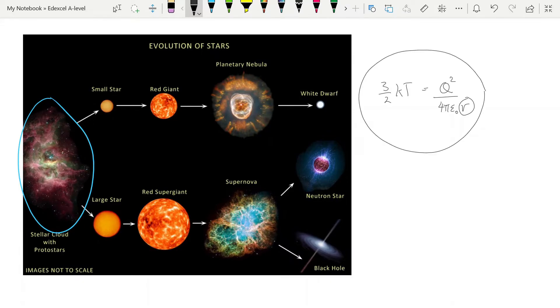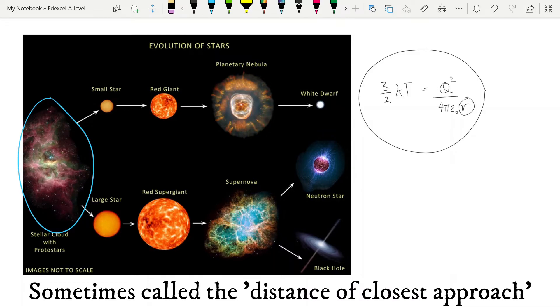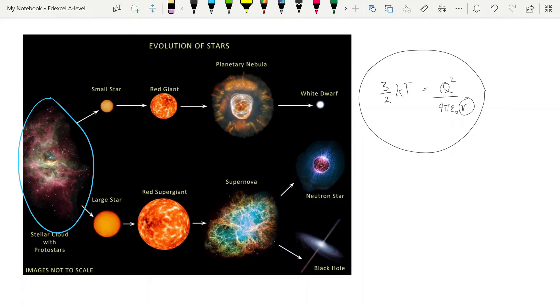This has to be true in order for fusion to happen, and so you can find out the distance between the hydrogen ions that's required by finding this R value. The density has to be high because we need to have a high enough collision rate within the star in order to sustain fusion. Now this is quite often asked about the conditions for nuclear fusion to occur, and those are the two, and those are the explanations.